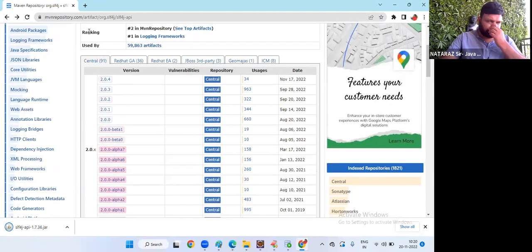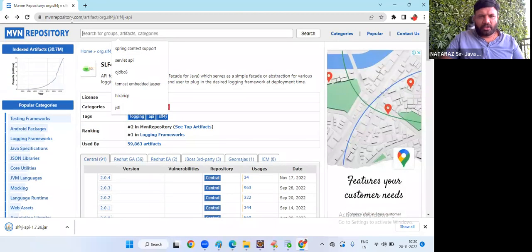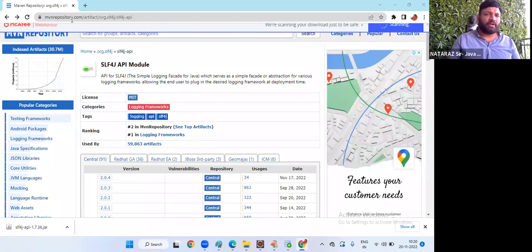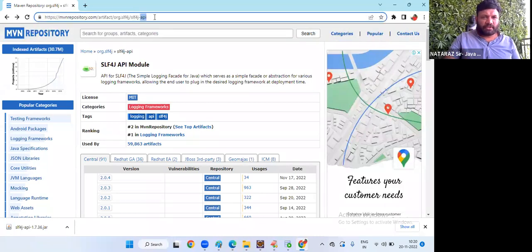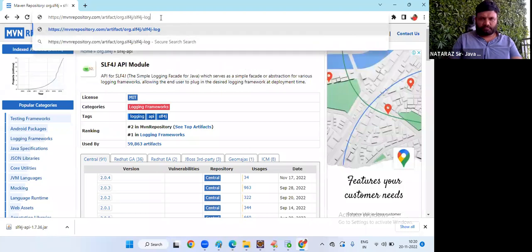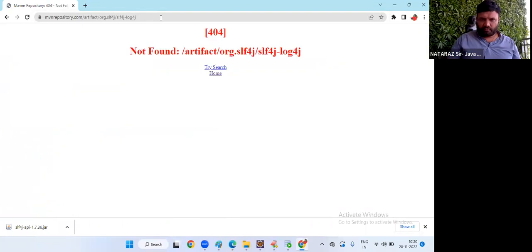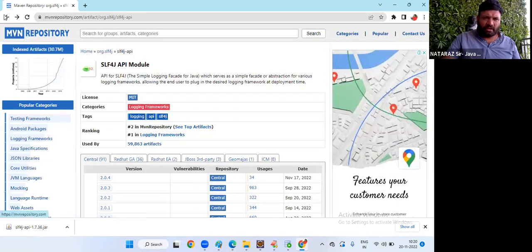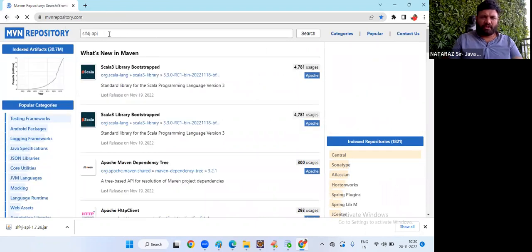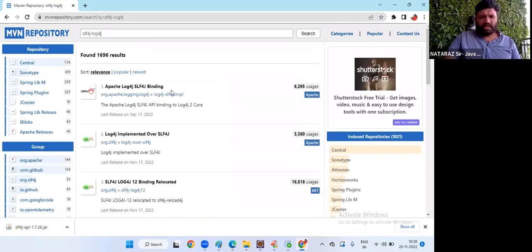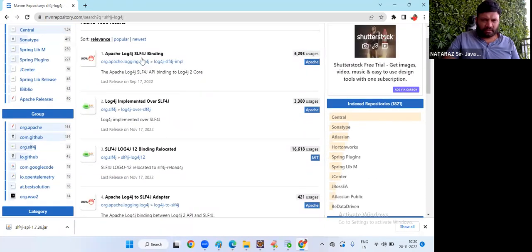Next. Yeah, versions, numbers here are fine, but don't go for major change. SLF4J log4j. SLF4J log4j, not found. Achha, go to core level. Apache log4j, SLF4J binding. SLF4J log4j 1.2 binding.